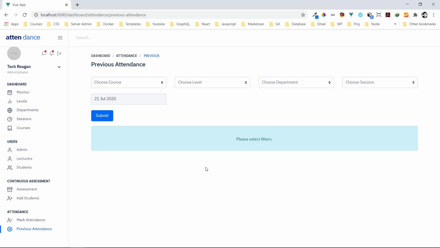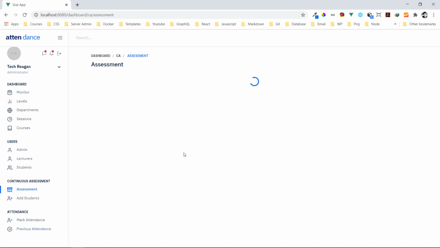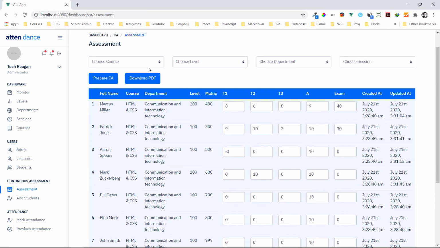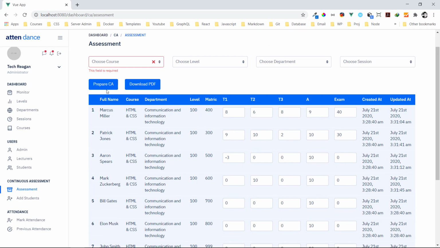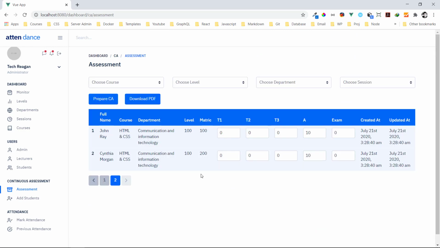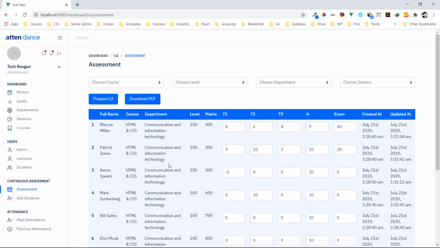And that's why I created this part for the previous attendance, for us to see it and to give us that modular pattern that we want to make our life easy. So now let's go to the assessment part, like we said. Now I just have to choose the one I want, because if I try to prepare it, it's going to give me this error. All the students that I'm seeing are the students that are actually in the database. We can see HTML actually in the database.